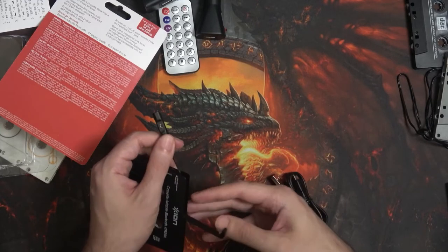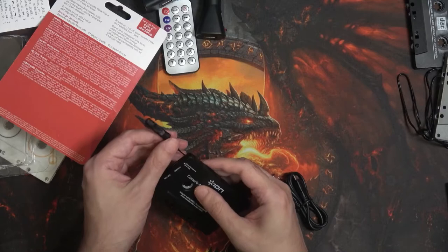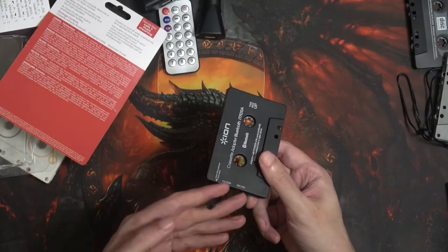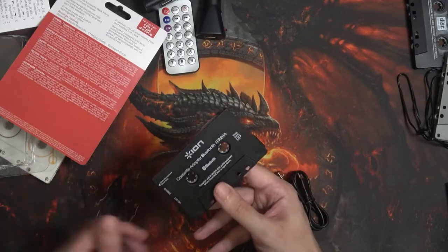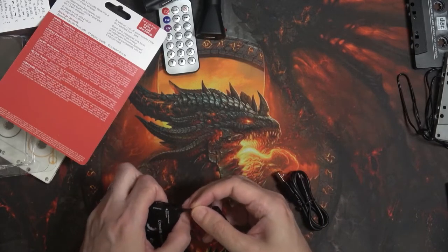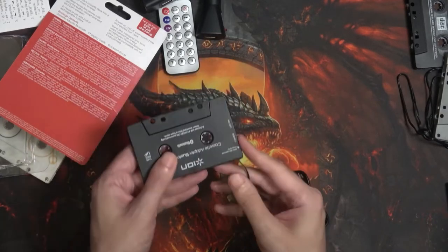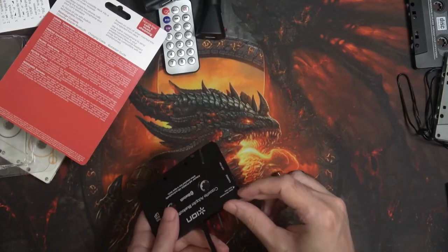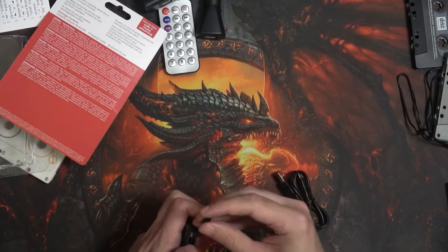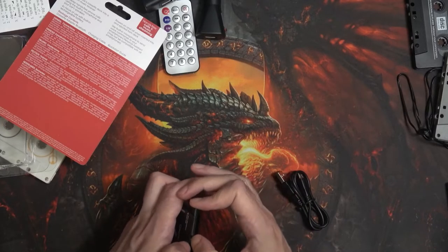And you can have your microphone dangling out of your car cassette, for the ones that go in sideways like that. You'd have this dangling about and you can talk on it. Or if it's one that goes in like that, you can have it dangling out that side. But of course, that's not really a feature we're too interested in, because we just want to use this on a cassette deck for a computer. But it is an interesting little extra.